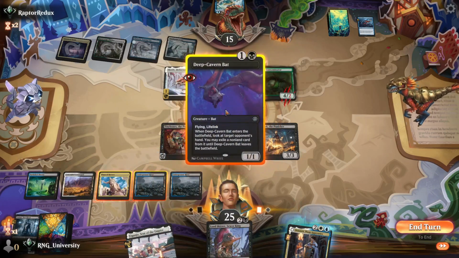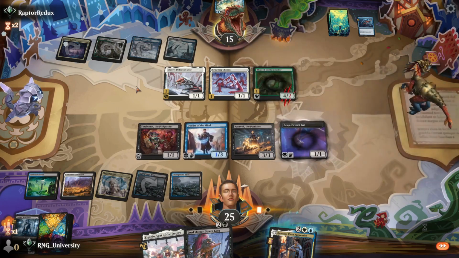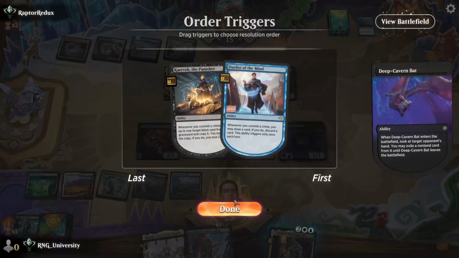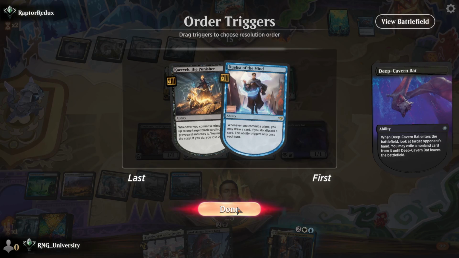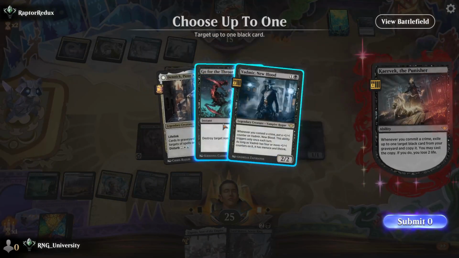I don't have white mana anymore. Like that. Now I need this white mana. Give me the crime. So I get to draw a card, discard a card, and then I get to choose a black card. Go for the throat.